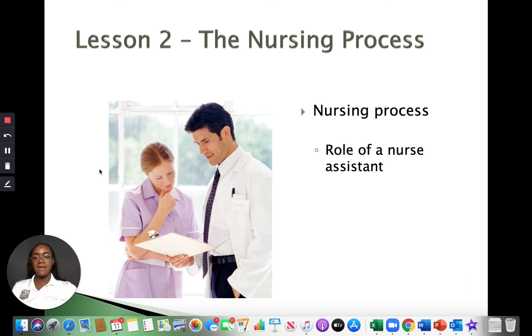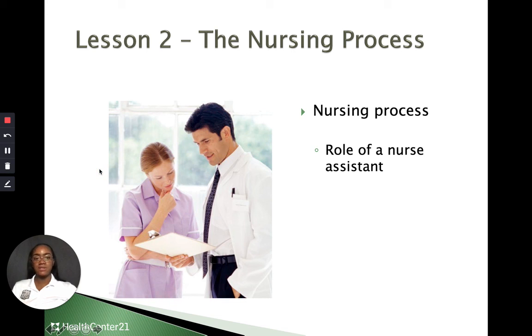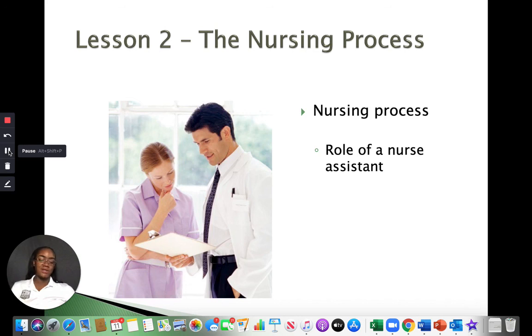So our last and final slide is the nursing process and the role of a nursing assistant. Assistants are important to the nursing process. They provide much of the care to the patient and are responsible for knowing what nursing interventions they are to carry out. Their most important task is to collect information through observing the patient's physical, mental, emotional, social, and spiritual conditions. Observations made by the nursing assistants are valuable to all 5 steps of the nursing process.